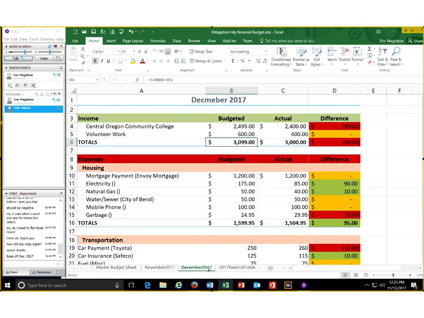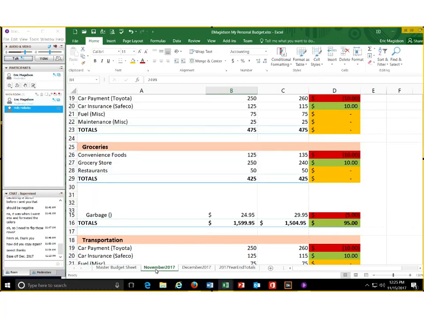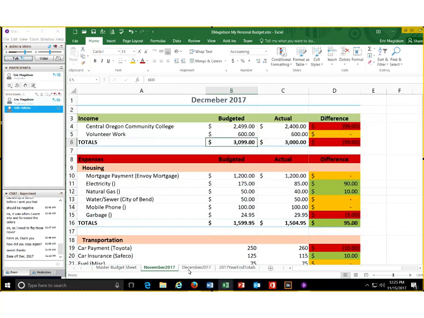Okay. Right. So here's the thing. We're going to continue to use this sheet the next time we meet. However, if you are willing to do more practice, here's your forced practice. You're turning this in as is. If you've created a master budget sheet, you've created a November that references the master budget, you've created a December that references November, and you've created a year-end that references November, December, you've done the minimum.